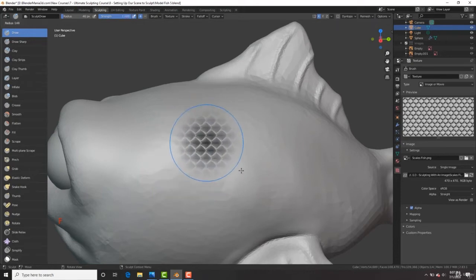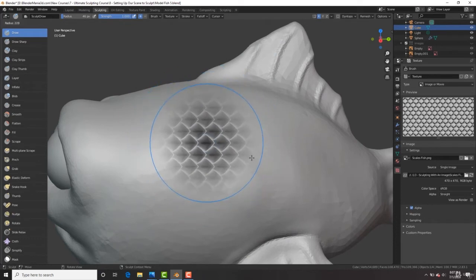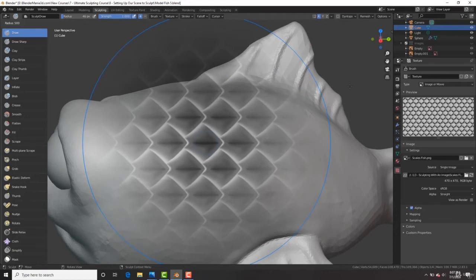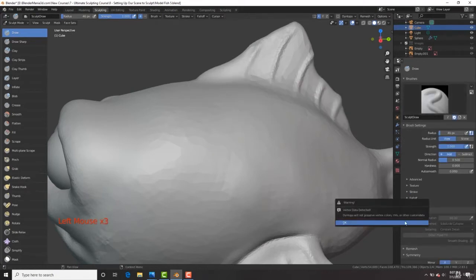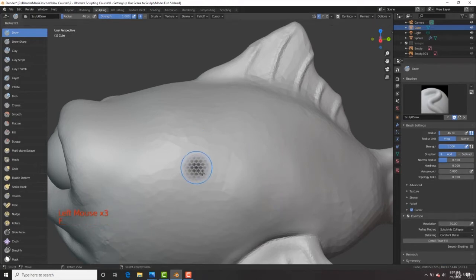Also, if we hit the F key, we will see the size or the smallness of the texture. Now, a couple things to keep in mind using textures to sculpt. Using textures to sculpt is a great way to do it. However, there are some downsides to it. When you sculpt with a texture, it usually requires a lot of geometry. For example, right here, our dynamic topology, if we turn it on, is set to 60. Let's go ahead and try to sculpt this on here a little bit.